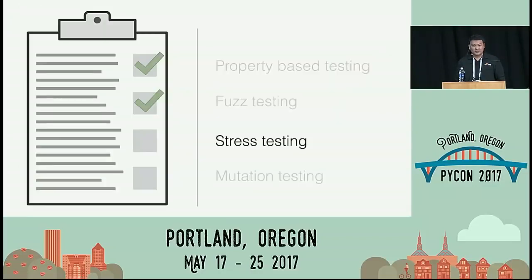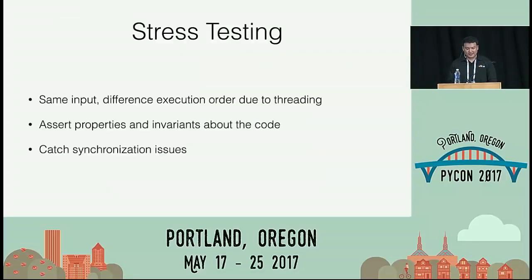Okay, next one, stress testing. So far, the 2 types of tests we've looked at are really about using the same code but randomized input to try to explore and find issues with your code. This one's a little bit different, and I'm kind of overloading this term here, but with stress testing, the idea is that you take the same input, but you have different execution. So primarily this comes up when you talk about threading.